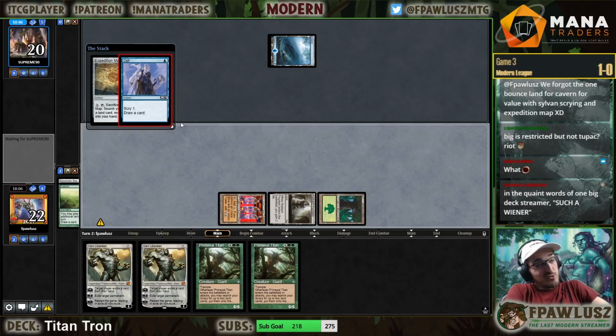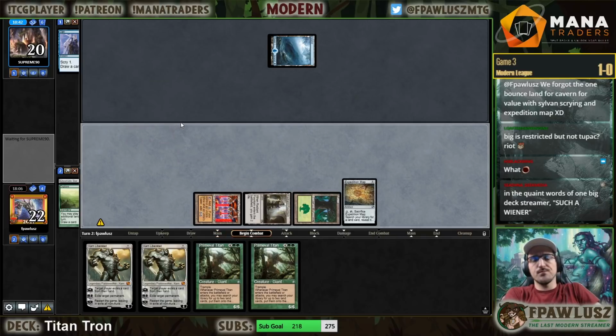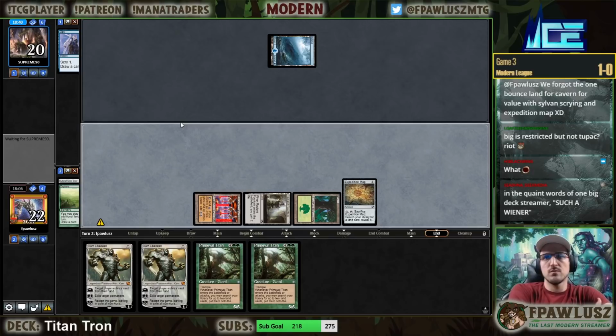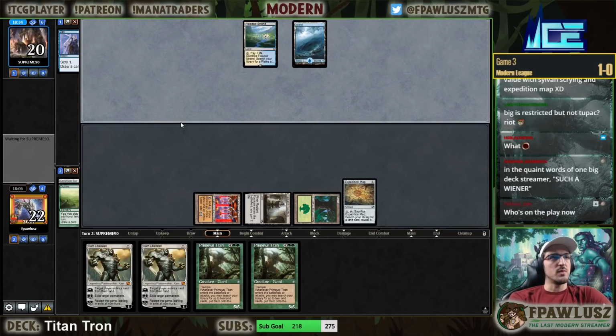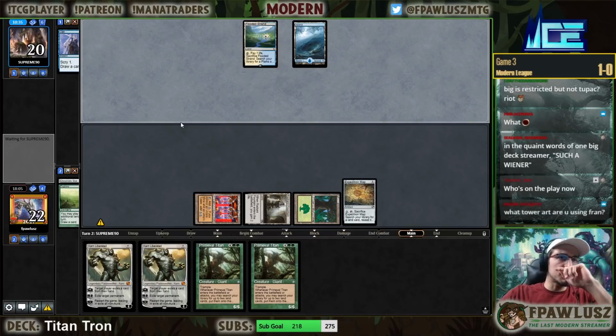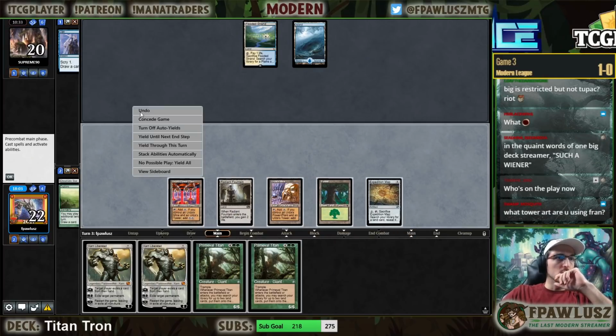Expedition Map is probably going to get Cavern of Souls, if it resolves, of course. Forgot the one bounce land for Cavern or Valley with Silver Screen, Expedition Map. Yeah, that's potentially a consideration. Lol.